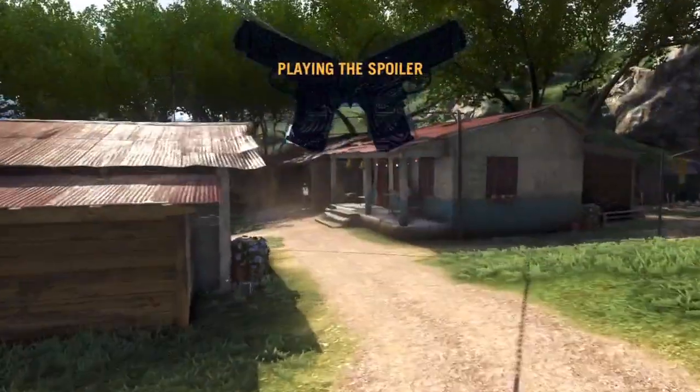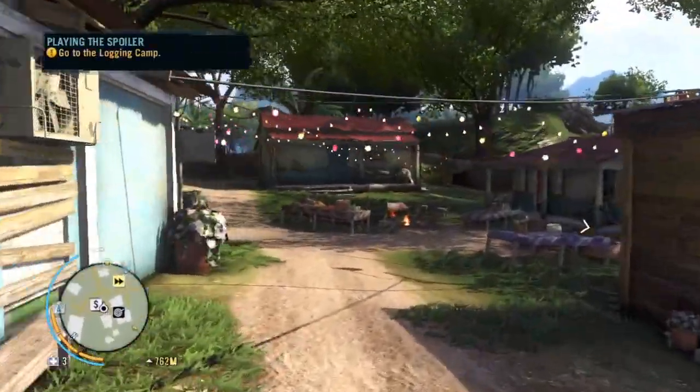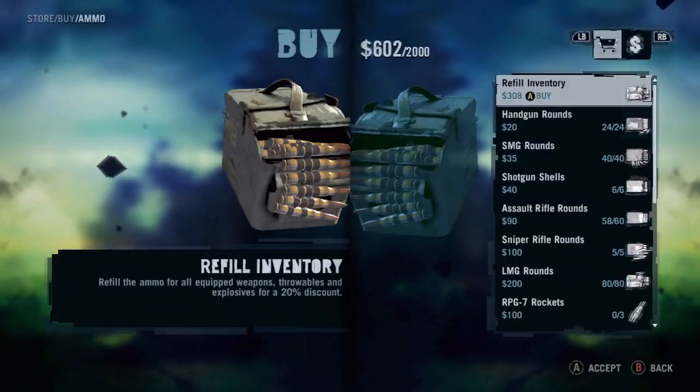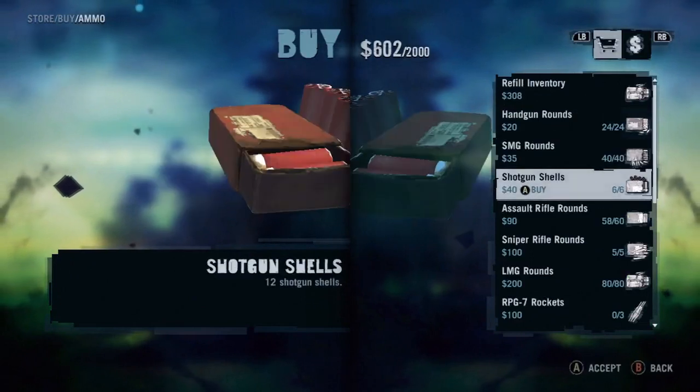I'm going to go and grab me some ammos before we go anywhere. Where's the ammo store? Here it is. What would you like to buy? Ammos. That's what I would like to buy. I just want assault rifle rounds.